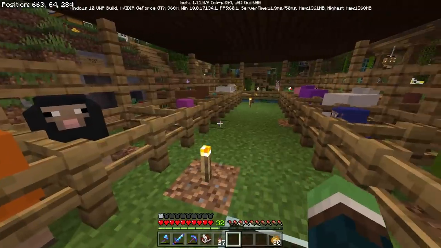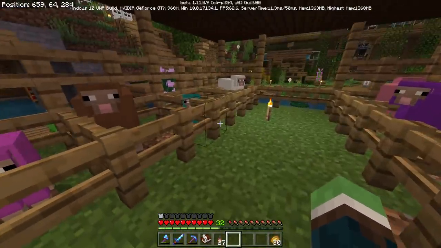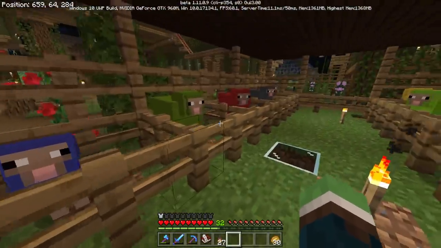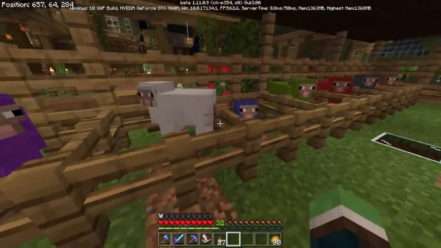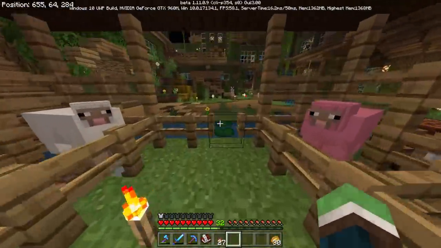I swear it's like a puzzle game. You sit here guessing what sheep you have, what colors you don't have. Light blue is one. Oh, wait. Yeah, we got 2 browns. And then we got a gray. Oh, we don't have a light gray. Light blue and light gray. I'm on it.